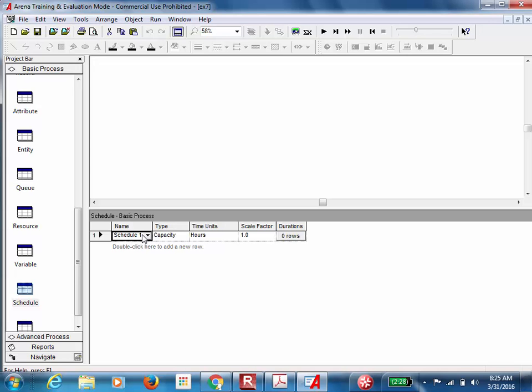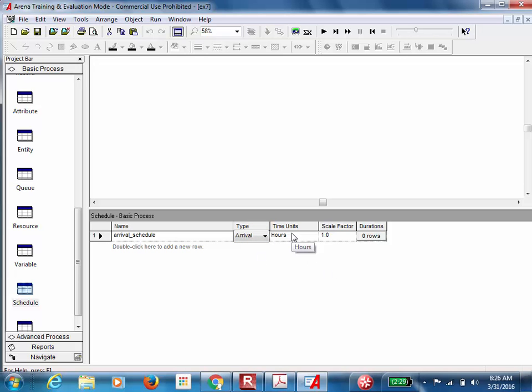In this case, I'm going to call it arrival schedule. And the type, instead of capacity, which is used to model the availability of resources. But today we are not interested in modeling the capacity of resources. We are interested in modeling the arrival process. So this is going to be arrival.